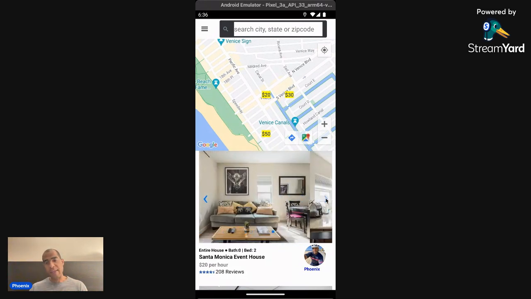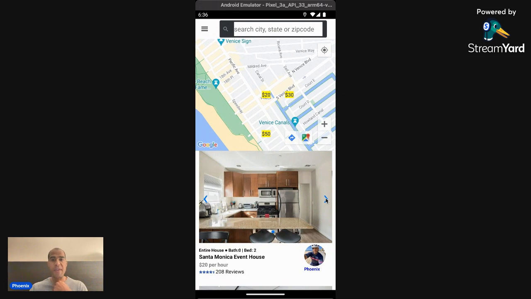I think it turned out pretty nice. I like the way it looks. It's maybe commensurate with other applications that are out there, and that was my target. That's what I was hoping to provide as an experience. It's not perfect. There are some things I could definitely do to optimize this, but I'm happy with it for now.